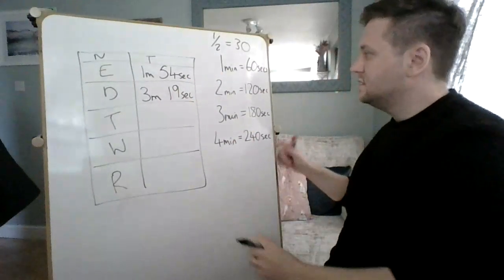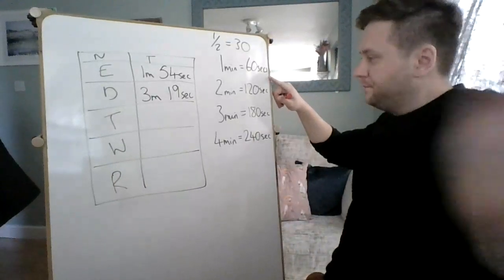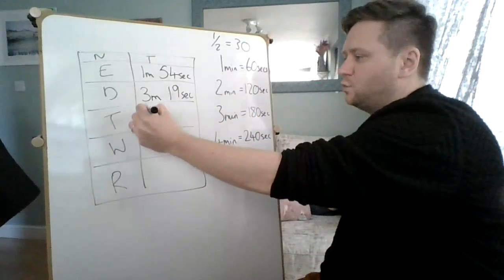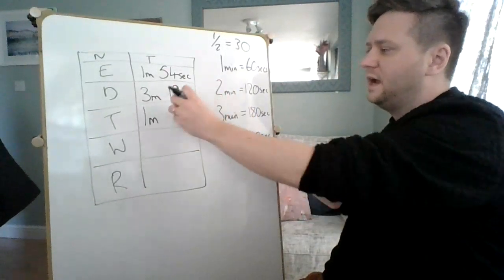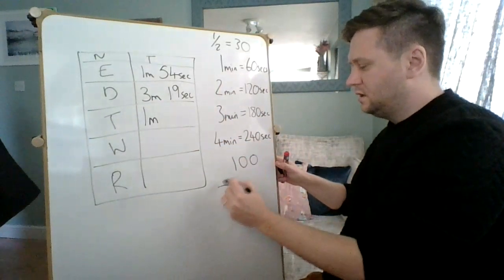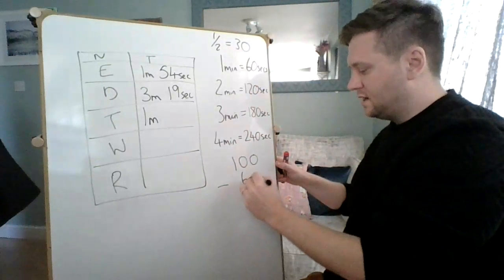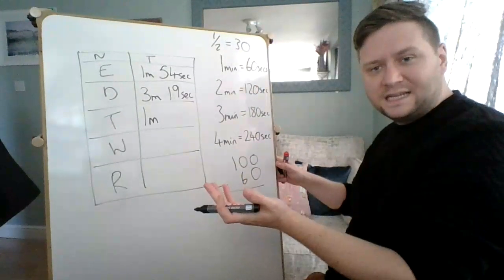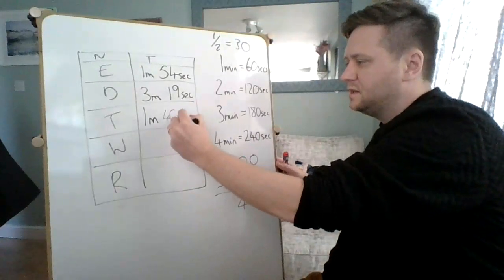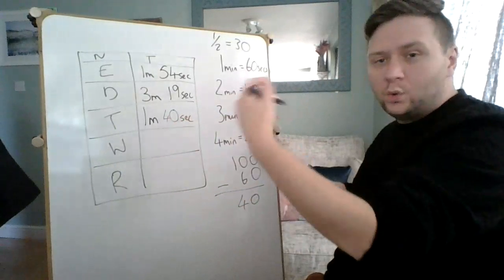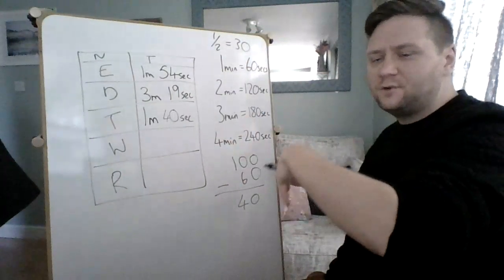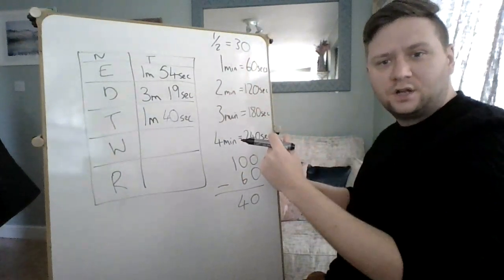100 seconds. We went over a minute, didn't get to 2 minutes. So 100 seconds, so we know that's 1 minute. And then how many seconds are left? 100, so we've got 100. I'm going to take away the minute I've just written down there. And I know, because I know 10 take away 6 equals 4, I know 100 take away 60 equals 40. So I'm going to pop that down there. And all the time I'm revisiting, looking at this, right, who's closest now, who's furthest away. So I know that Eva's still the closest there.